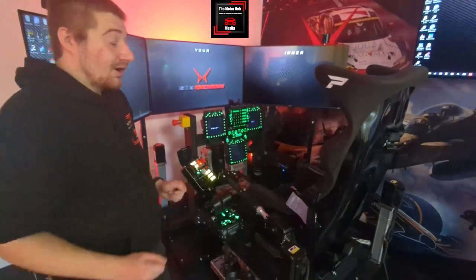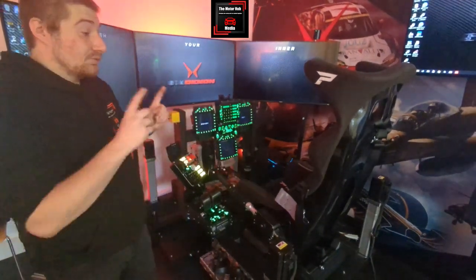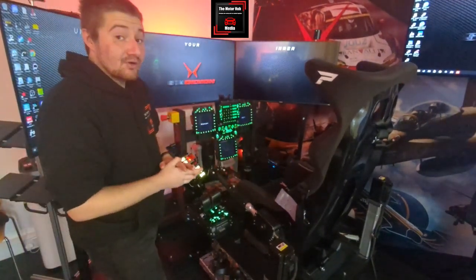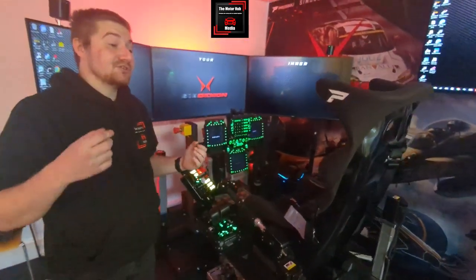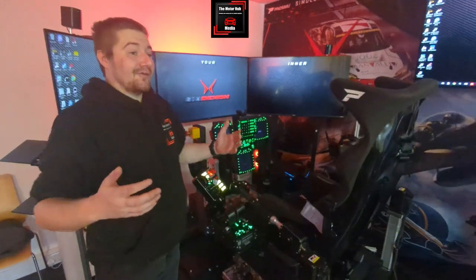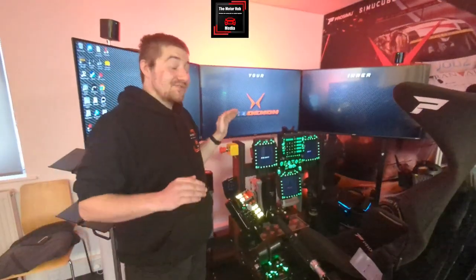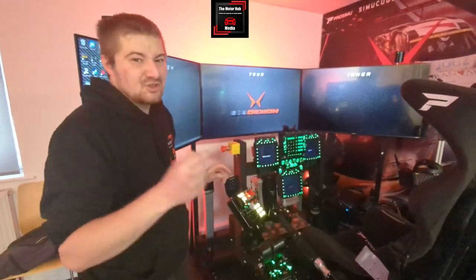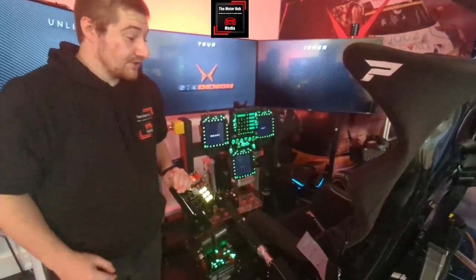So along with the equipment, we have the Prosimu seat, and this feels really comfortable. It also comes with the Sparkle harness, which is really essential if you're in a motion rig, because you never know how the motion is going to be, and also setting dependent also. So here on this flight simulator, yes, it looks good, doesn't it? Glad you agree. Right, but anyway, let's get to the meat and the gravy of this setup.